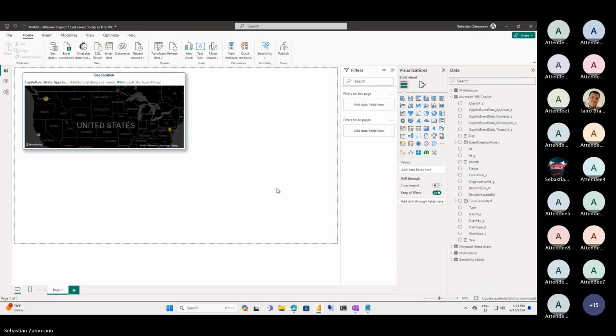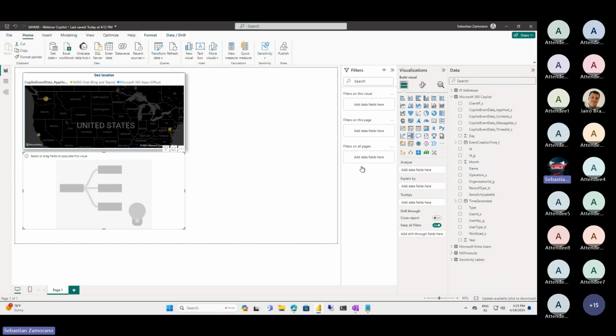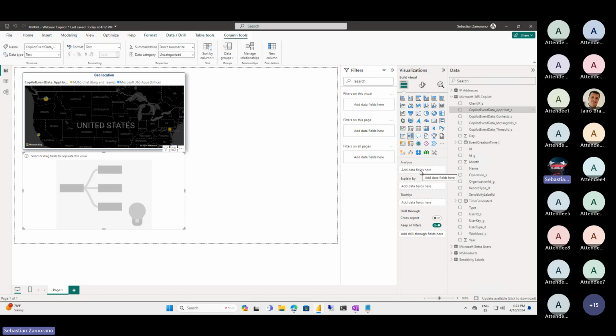Now, let's see the interactions. This is very interesting, and we can apply some additional transform data. In this one, I want to see what is happening with all the events related to Copilot. Let's go to Copilot app host. We can analyze that one.